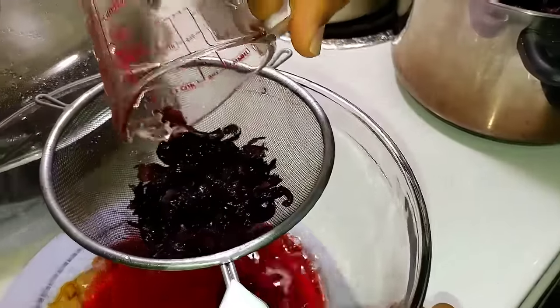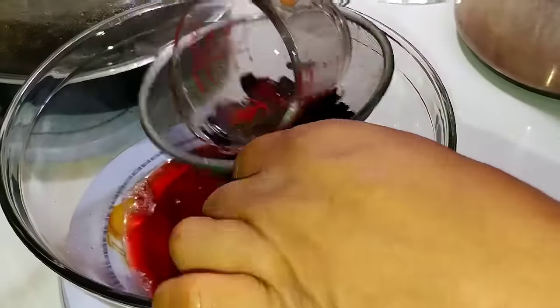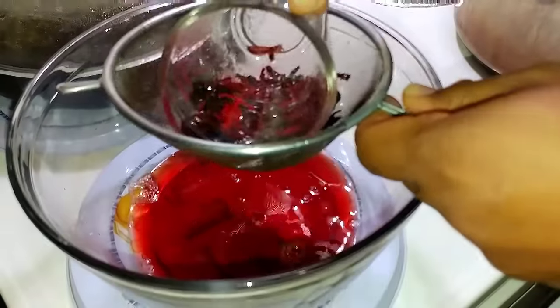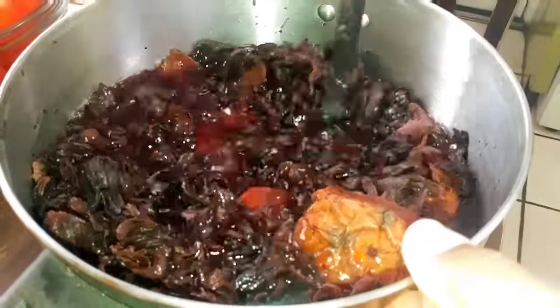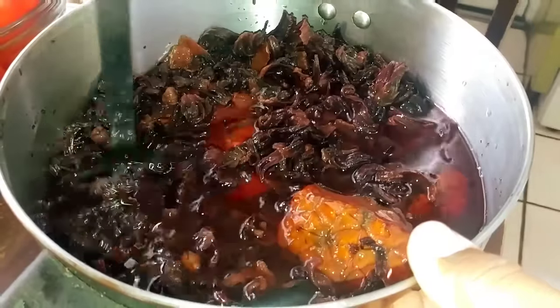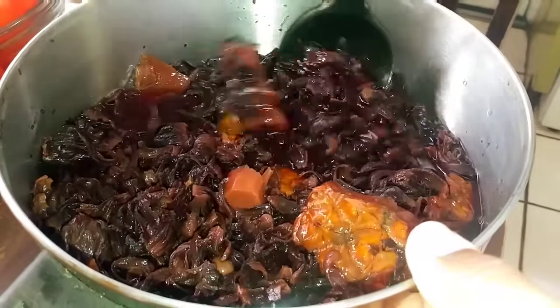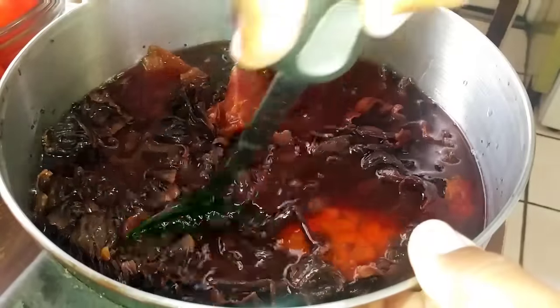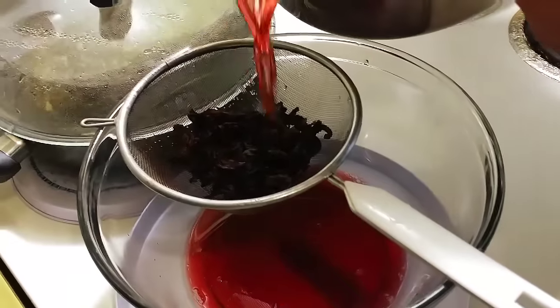Then you want to start the process of straining your pineapple juice to get that nice red, deep, clear liquid. And guys, I'm trying to squeeze out as much of this sorrel as possible, and I'm pressing down the remainder. And guys, you don't want to overdo this, so you don't want to crush this, because otherwise you will make your drink cloudy. So be careful of the processes that you're doing right now.